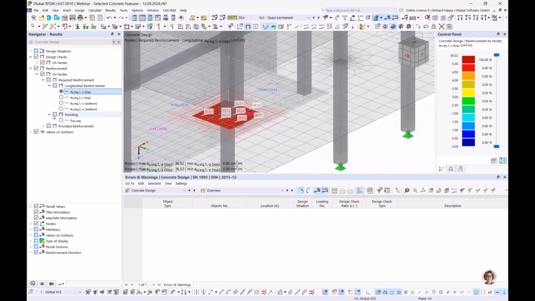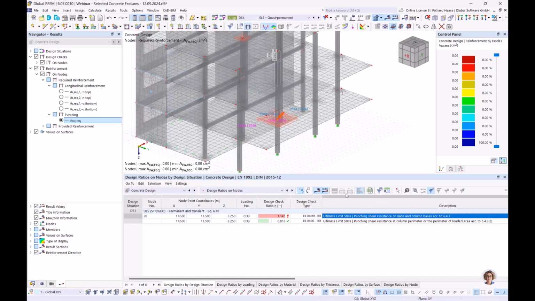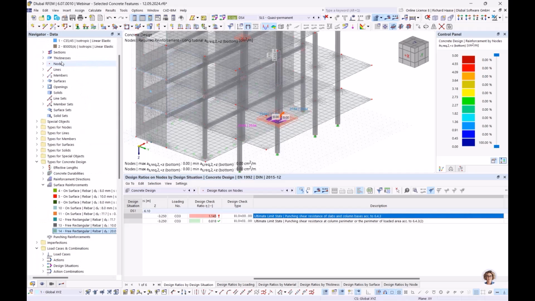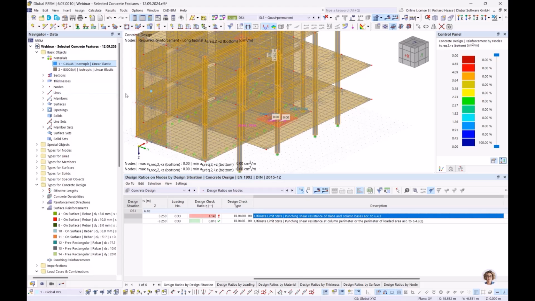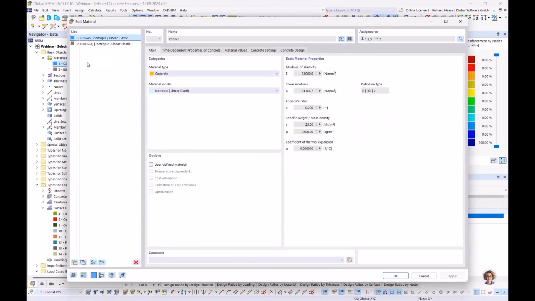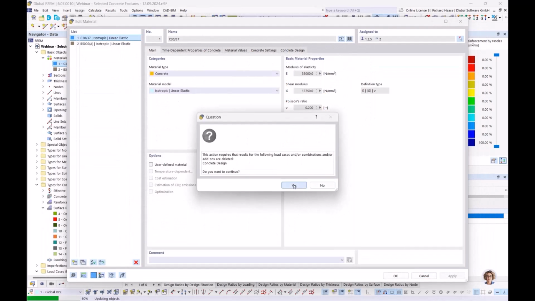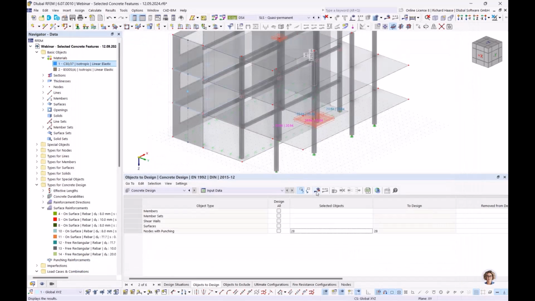Let's see what it has done with the punching. And you say we don't need it. Sorry, maybe I made a mistake and chose another concrete. Let's check it. Sorry, let's switch back to 37.